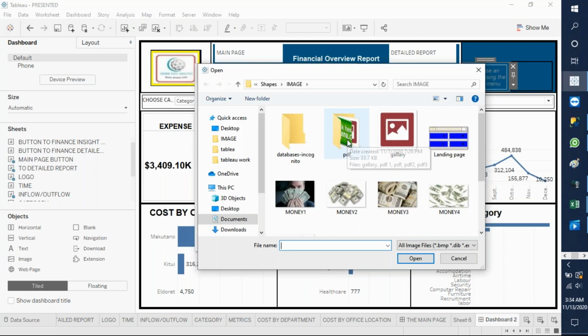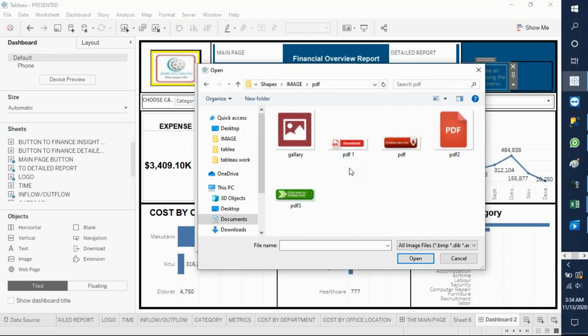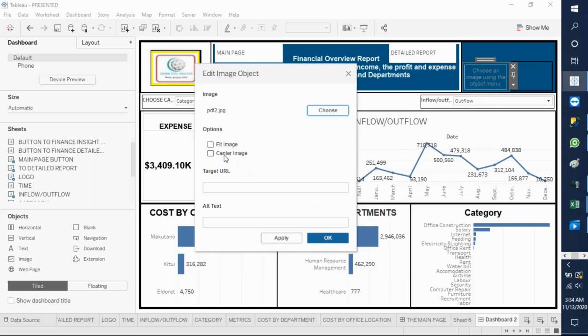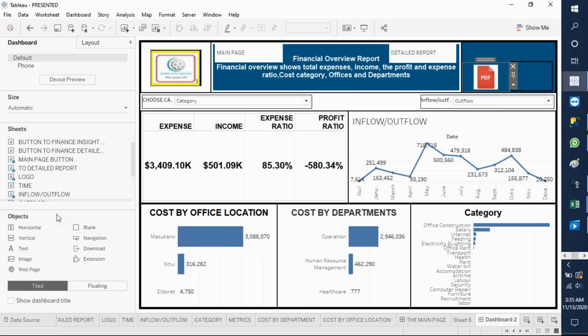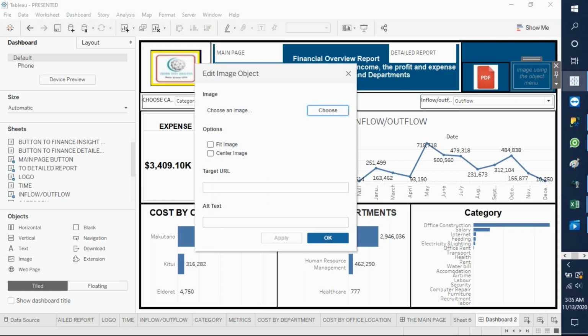For example, this one is for the downloads. Can say for the PDF. Then I can fit it. I apply, I can see now, yeah, and download that PDF. Also the same will apply to the other one, which is now supposed to be for the mail.